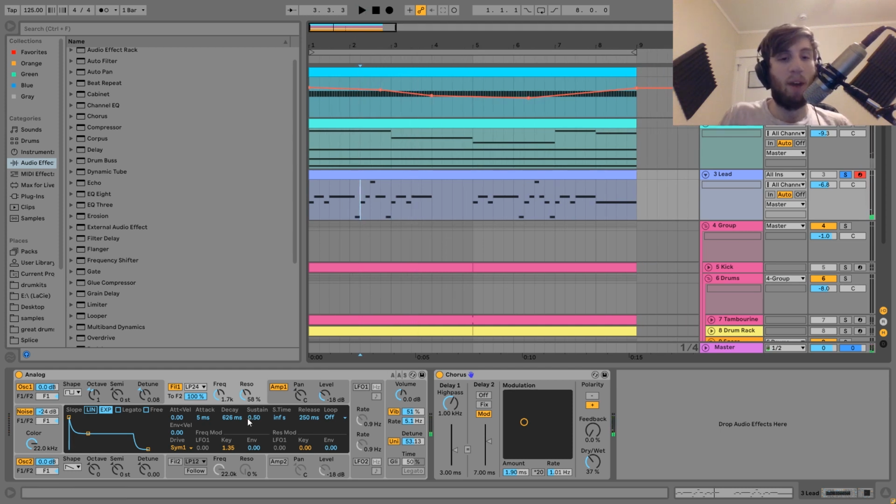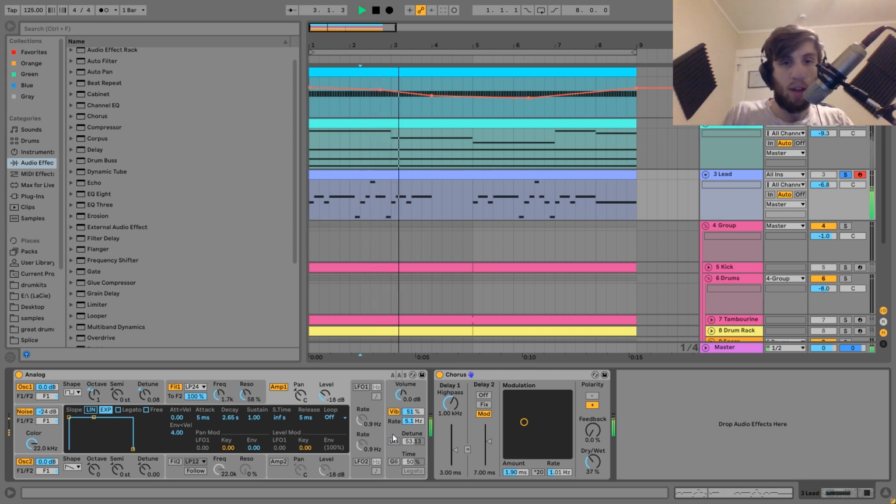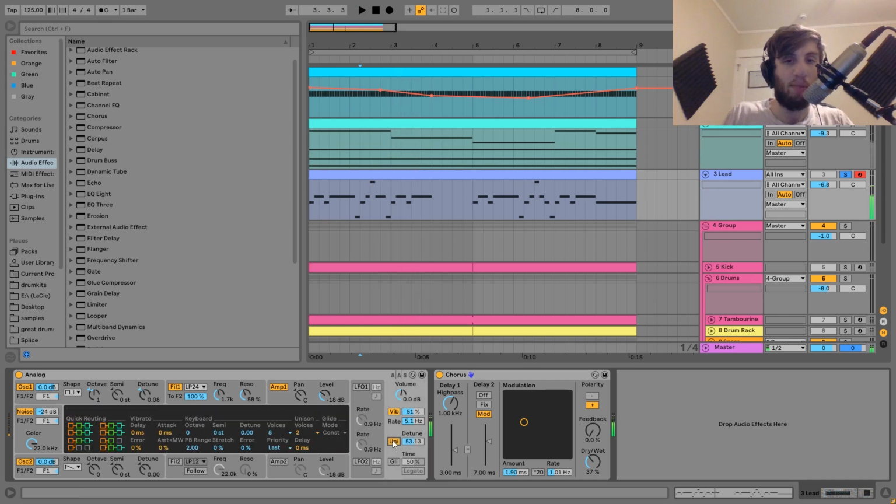It's kind of a cool way to breathe some life into a synth, because without this you can hear it's the same melody, but I feel like it's just not as exciting. Then we've got the amp envelope set like this, and then I have a bit of vibrato as well as a bit of unison. So here's without the unison. You can hear this one really doesn't have that same feel to it that it does with the unison. It definitely needs that detune.